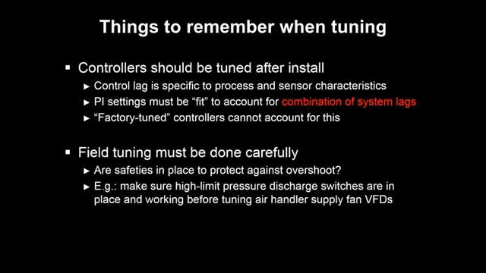And also that this has to be done safely. With things like pressure and temperature, as you're introducing some new loop or trying to tune things, you want to make sure there are safeties in place that will protect the equipment if you do have overshoot as you're tuning or when you're done with the loop. An example would be putting in something like a duct static pressure reset sequence. The way that may be adjusting your set point, you may be throwing your fan speed around in a way that you may see a very instantaneous high gain in your duct. You want to make sure there's protection equipment like a discharge high limit pressure switch that will turn your system off, so that if you get to that high overshoot, you're not going to blow up any duct in the process. So check that a switch like that is there, and test it to make sure it works before you play with the settings.